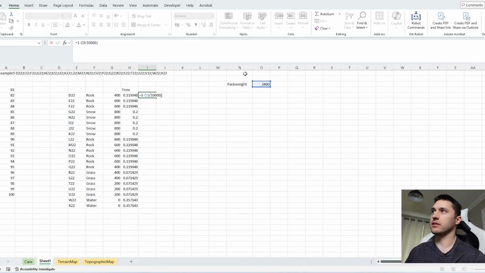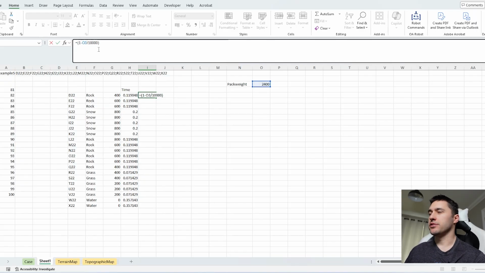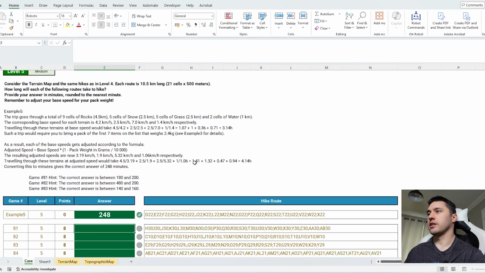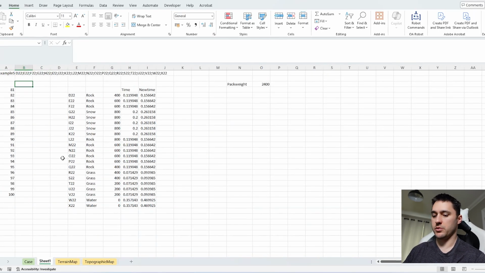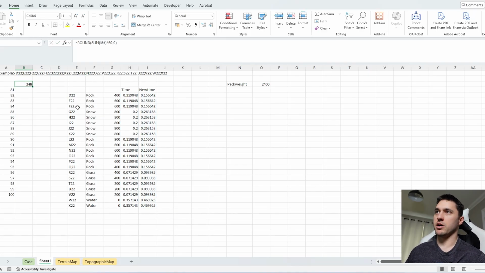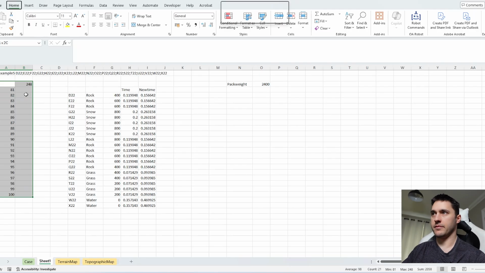So that was the factor, so let's put that in brackets. So instead of doing speed multiplied by that, we can just do the time divided by that, and that will give us our new time. So new time, and then the question is asking us what that new time is in minutes. So we can say sum of this times 60 to go from hours to minutes, and then we want to round it, so I use my robot command again for that. And data table our answers.